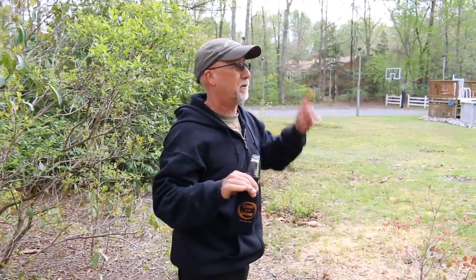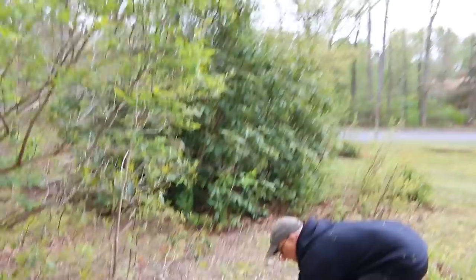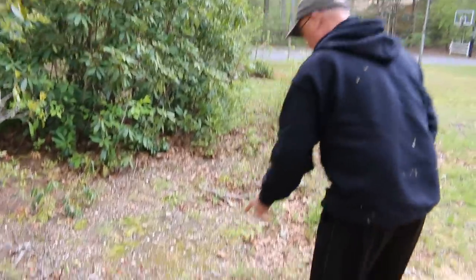They love mulberries too, but the mulberries aren't out now. Oh, here's an acorn right here. There's one right there. I'm gonna find a whole bunch of these, and I'm gonna use all them rocks that are sitting right there too.